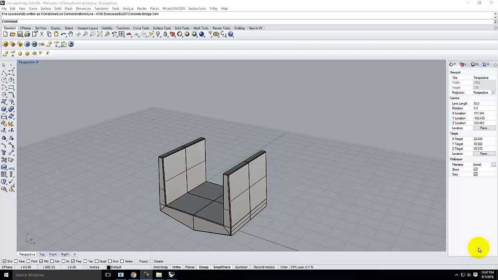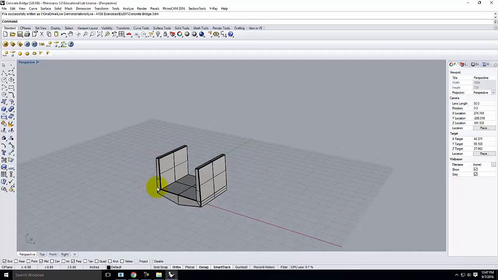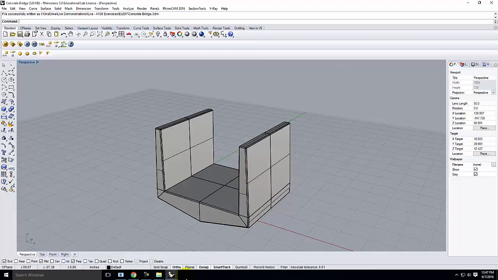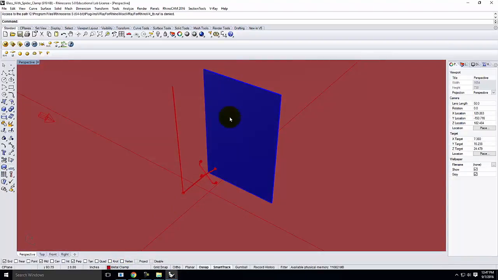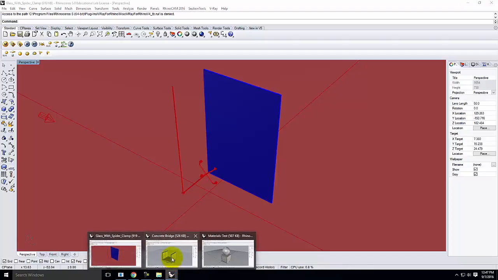Blocks in Rhino are very similar to XREFs in the world of AutoCAD, if you're familiar with those or have used those before. It is a really good way of organizing your files such that you can easily edit certain components and then have it repopulate the number of times that you use it. So I'm going to walk through that. We're going to use two elements today. The first is the little concrete bridge piece that we created a couple exercises ago. And then the second piece will be the little glass wall piece that we created last class. And we're going to put those together into one file.